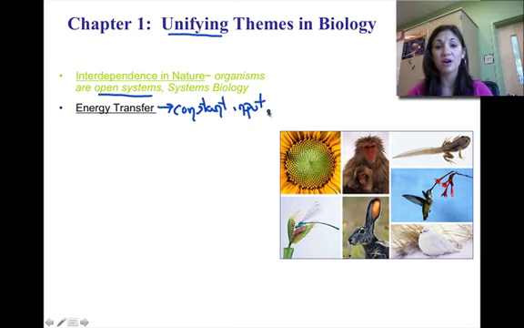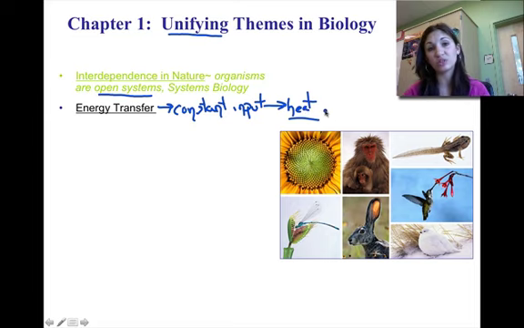The ultimate source of all energy is the sun, and all energy eventually ends up as heat. And once energy becomes heat, we can't reclaim it to use it again. We need a new source of energy, and that's why we have to consume food every day. And if you remember from Honors Bio, the energy is always stored in the bonds.